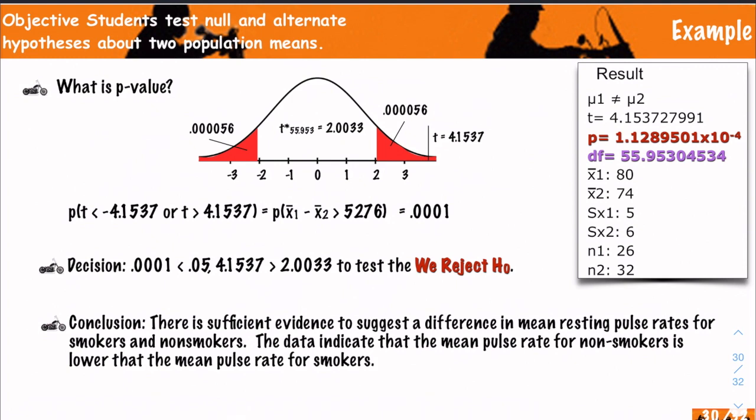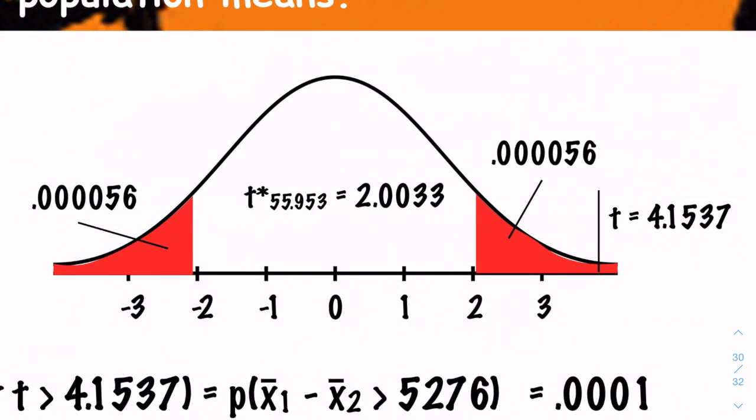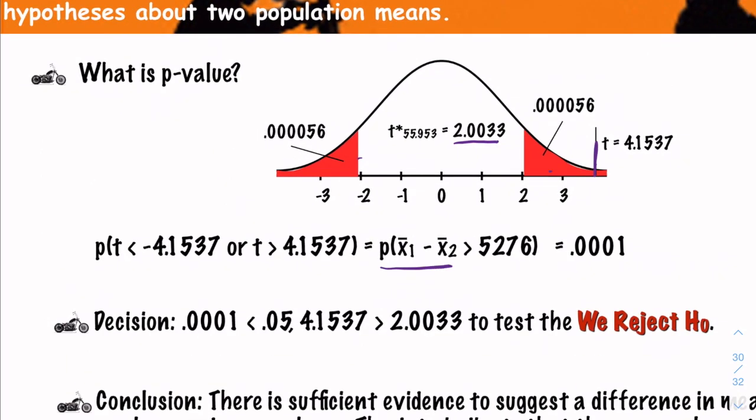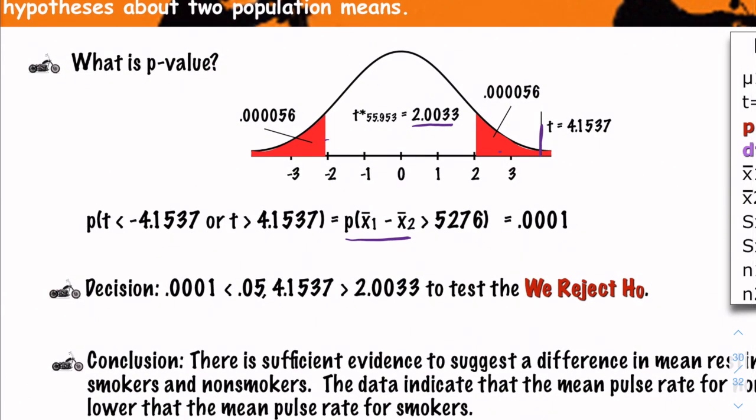So what's our p-value? Well, we saw that our p-value is 1.12 times 10 to the negative fourth. So we're going to draw our picture, and we have a two-tailed test. We're comparing this against our critical value that we found from our degrees of freedom, and we have our two areas on either side. So what is the likelihood that we get that? 0.0001. So this is the probability statement. What's the probability that t is less than negative 4.15 or greater than 4.15? Or what's the probability that the difference in our means is greater than 6? Which is 0.0001. So note that our probability is less than our significance level, or our t-score is greater than our critical value, so we must reject the null hypothesis.